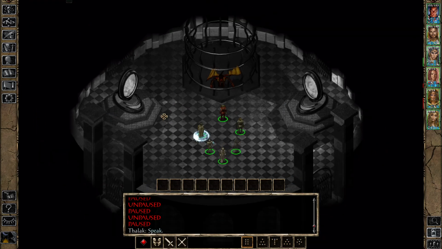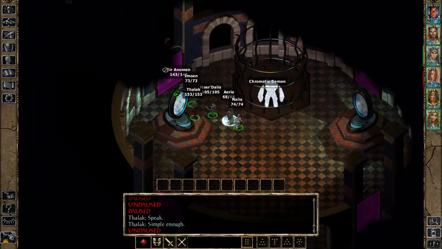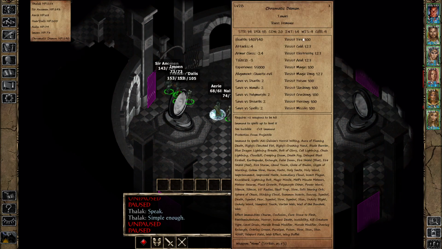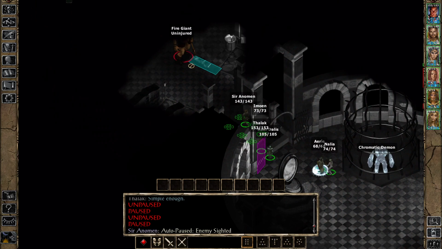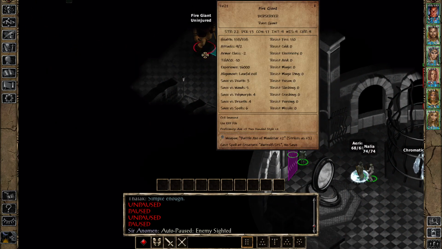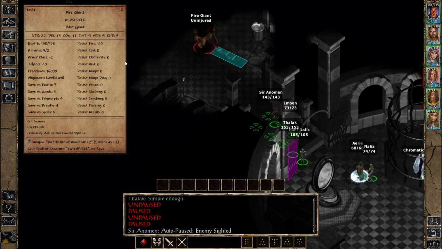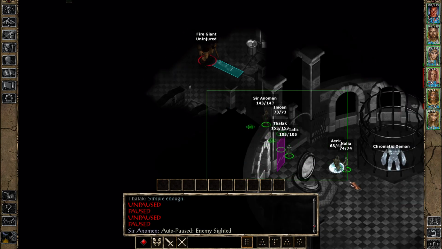Simple enough. Here's the ice form. Yep, cold went up to 127. Okay. And right here is where the kneecapper would have worked, and I sold it. Go me.